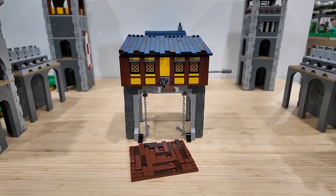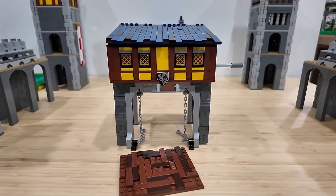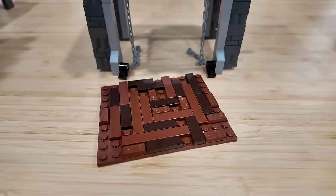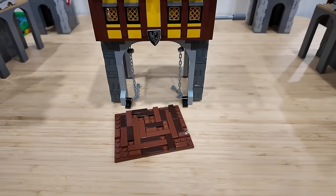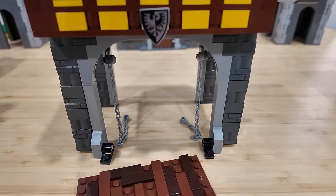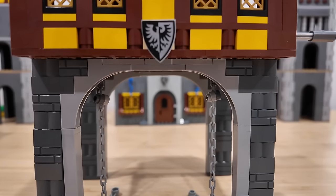Section number one is the front entrance with the drawbridge. Some people have been telling me that the drawbridge is far too big and I could easily reduce the width of it just by increasing the size of the dark gray masonry on either side of the arches and then moving the arches closer together.